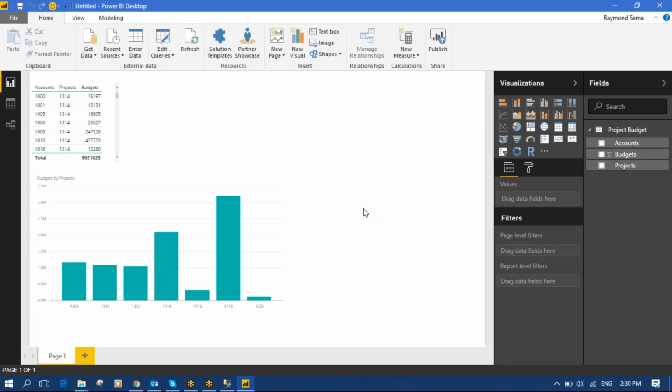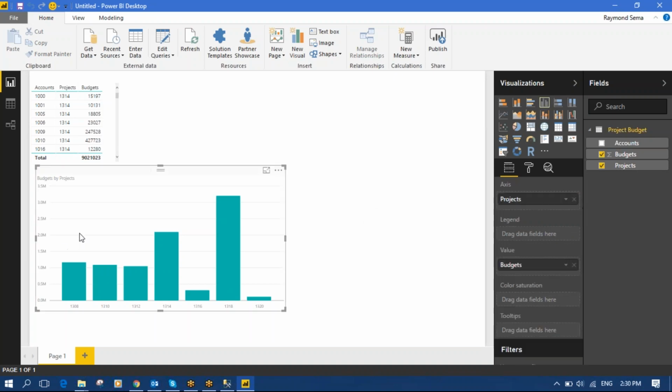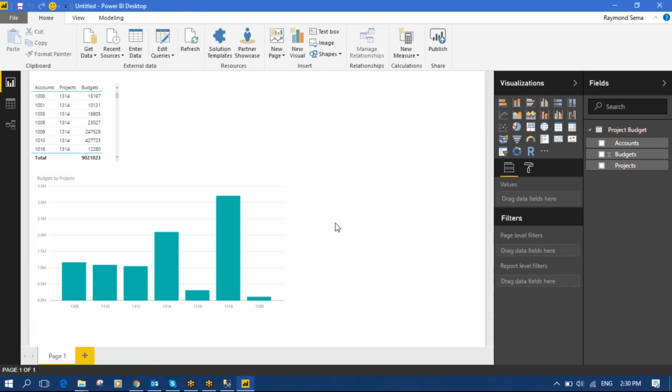So that's just one of the things you can do on Power BI desktop. As I said, on desktop, that's where you set up your reports, how you want them to look. You basically design your reports. Right now our report just has 2 things, the table and a little histogram of the budgets per project. Let's say now you are happy with how the report is designed.